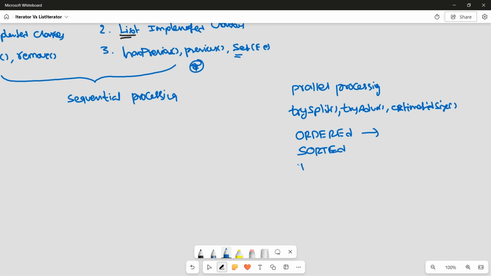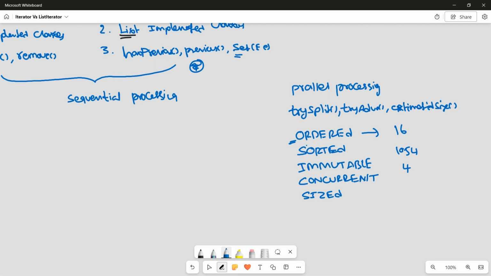Then immutable, concurrent, and sized. These methods return some constant, like 1054, and by using this constant number we can identify the characteristics. I will show you the documentation when I write the example.